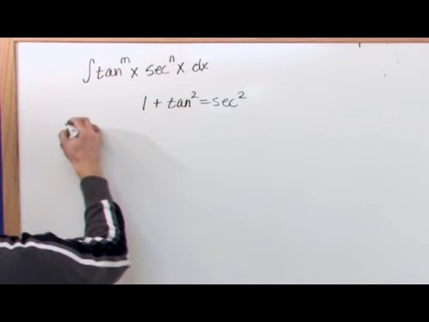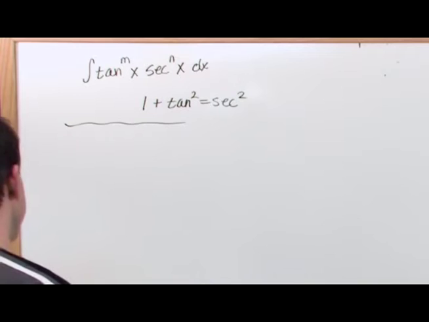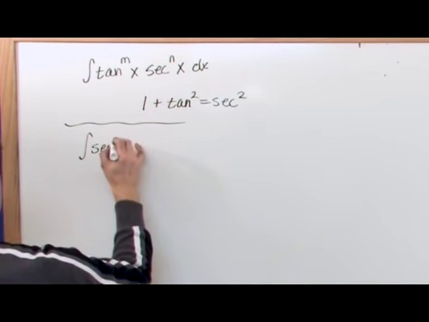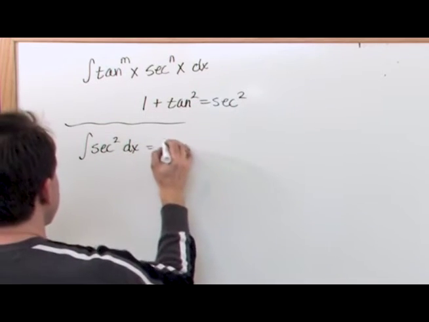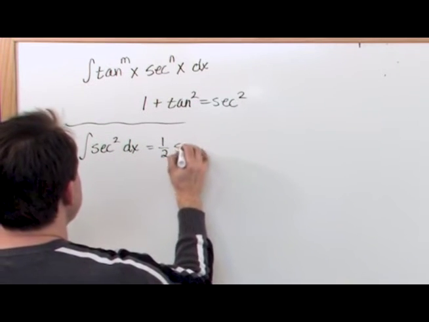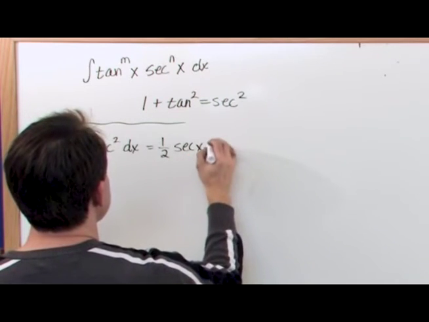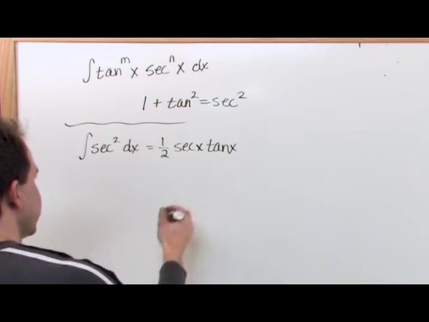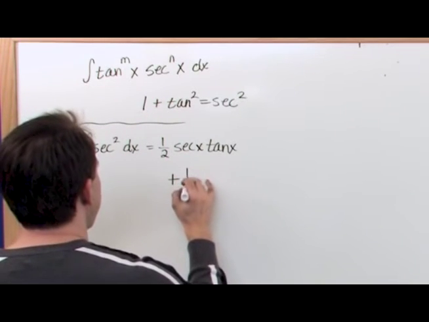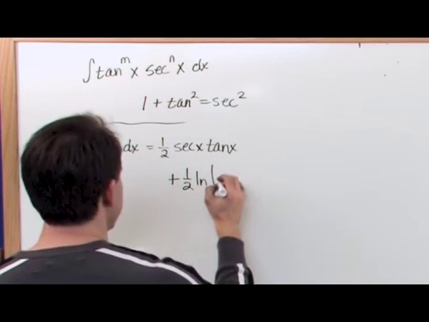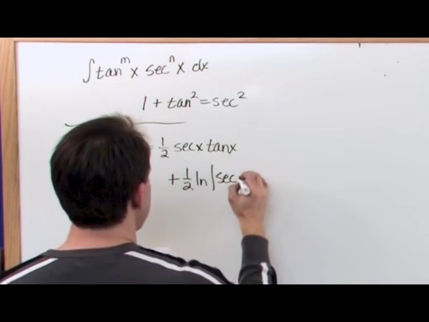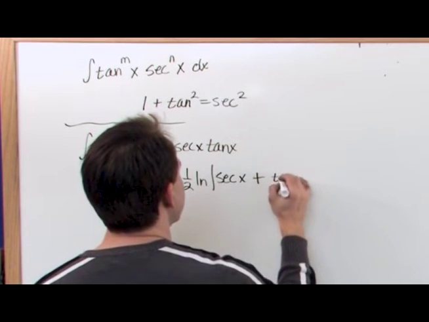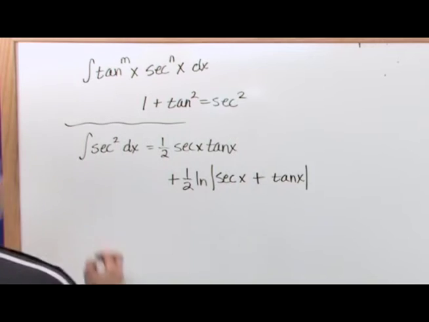Now here is an integral that's going to be useful as you get to the bottom of the problems here. The following integral is going to be useful. Integral of secant cubed dx is going to be equal to 1/2 secant x tangent x, and I'm going to continue on the next line, plus 1/2 times the natural log absolute value of secant x plus tangent x. Okay, so this is a useful integral here.